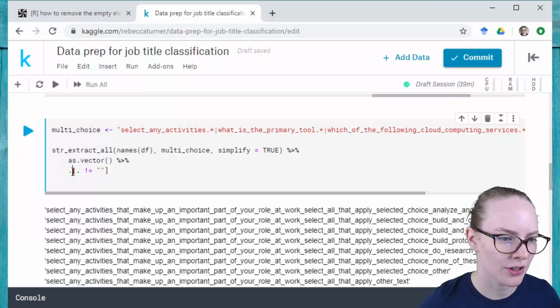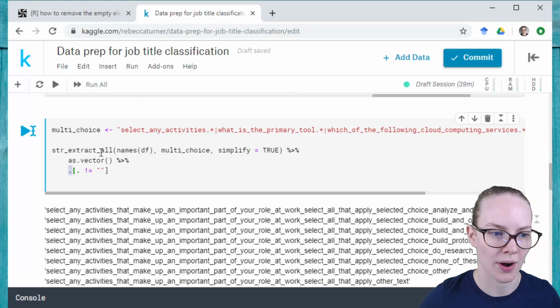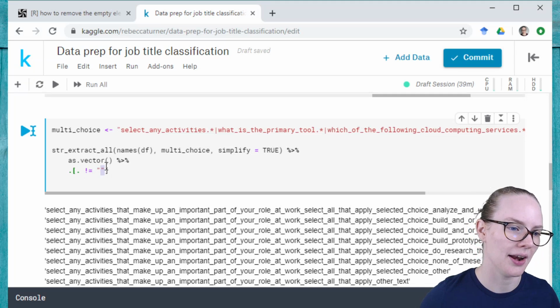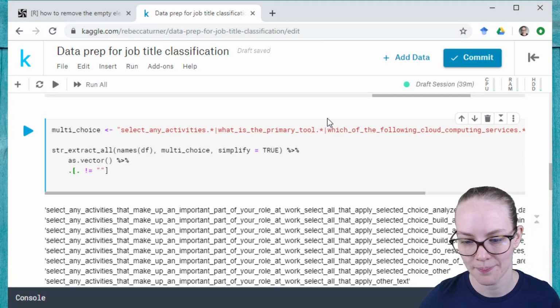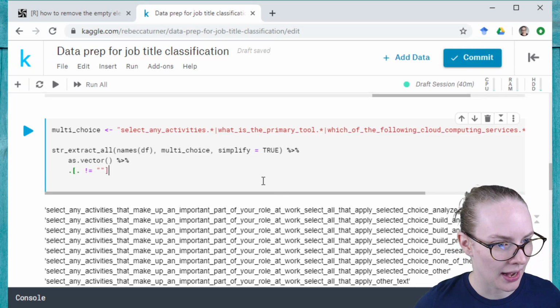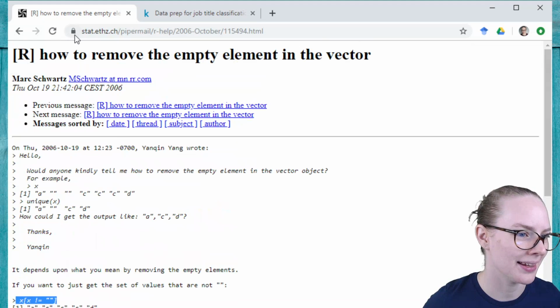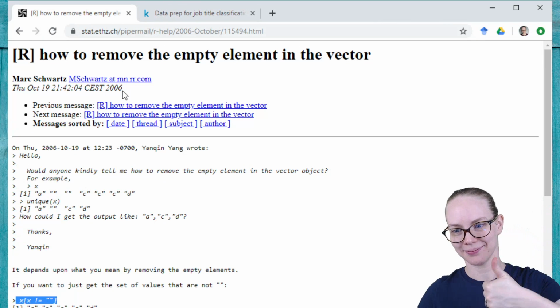So in the tidyverse, the dot means whatever is the output of the previous pipe. So here I'm saying the thing that's the output of the previous pipe, select it by index based on the things of the output of the previous pipe that are not a blank thing. So excellent. So we have got that. Thank you, mailing list from 2006.